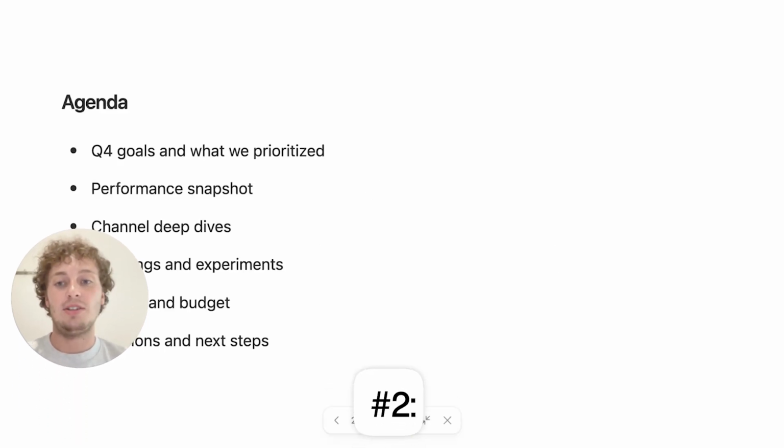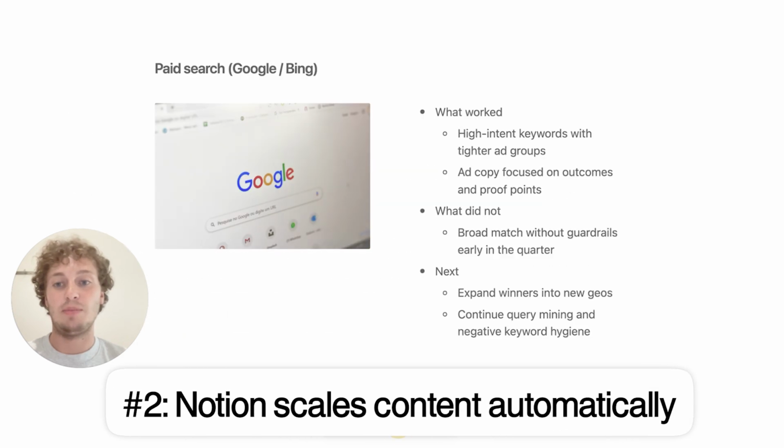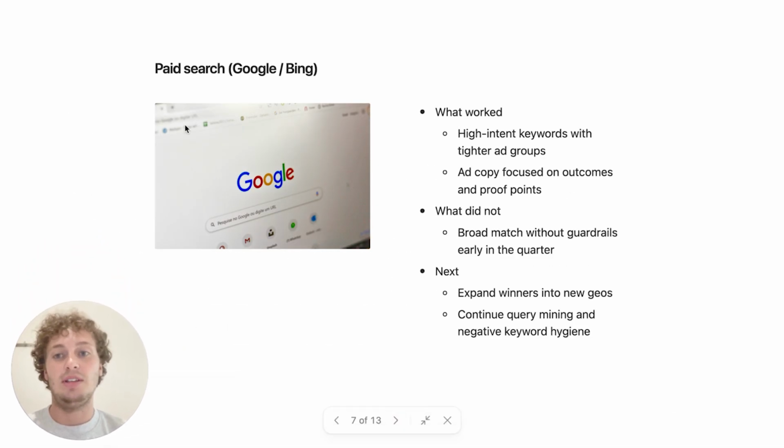The next thing is, you can see when we have columns inside of Notion, they will be respected. So for example, we have this paid search page or slide here, and we have the columns showing on either side. If we have more content on a slide as well, you'll notice that Notion does a good job of scaling it. But of course, if you had a ton of information on one slide, it may become overcrowded. So Notion does its best to scale slides up and down based on the amount of content there is, but you want to make sure you're not doing too much.